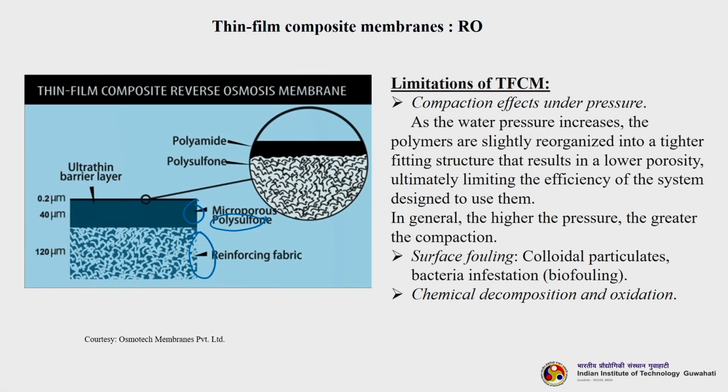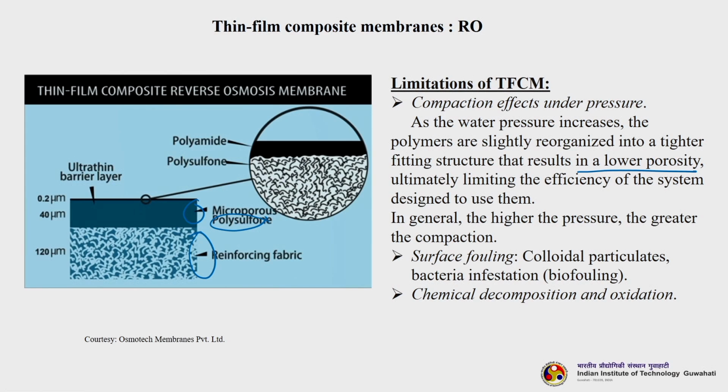However, thin film composite membranes also suffer from some limitations. I am showing 3 distinct limitations or drawbacks here. The first one is compaction effects under pressure. As the water pressure increases, the polymers are slightly reorganized into a tighter fitting structure that results in lower porosity, ultimately limiting the efficiency of the system designed to use them.